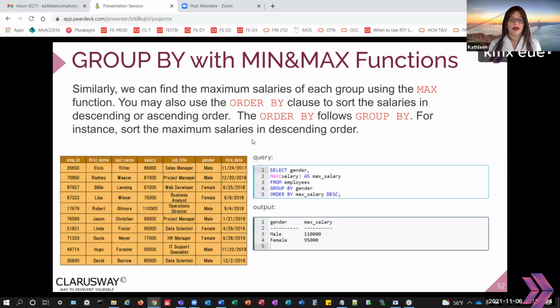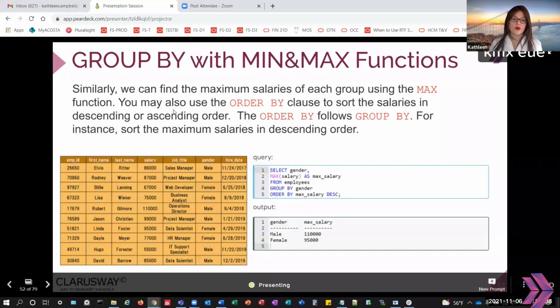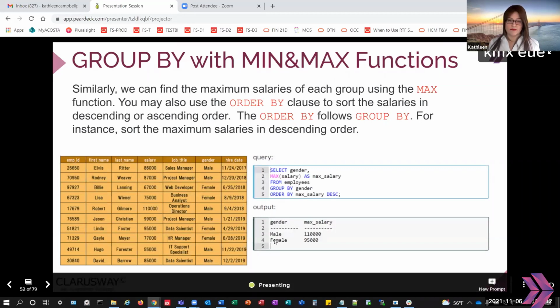So we're grouping by gender, male or female. Now I want to see that sorted. I could do alphabetical order ascending, I could do alphabetical order descending. In our example here, we're actually going to order our salaries in descending order.